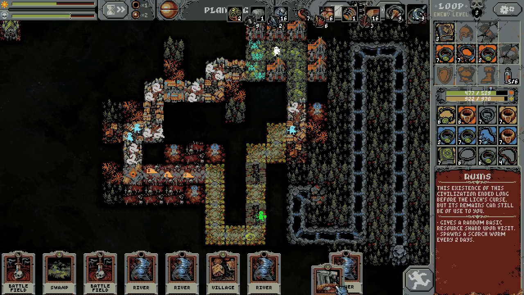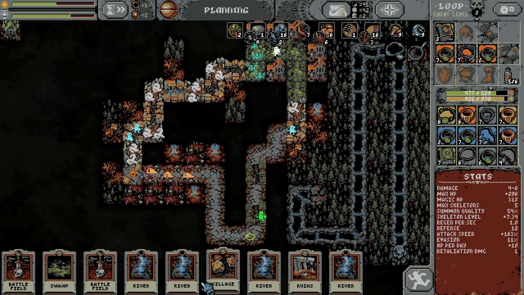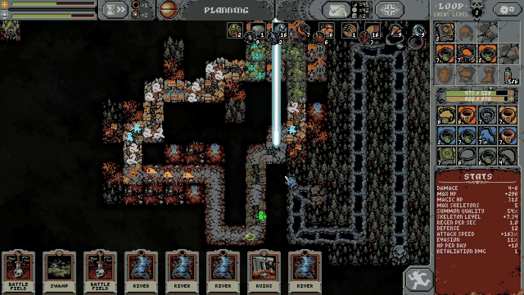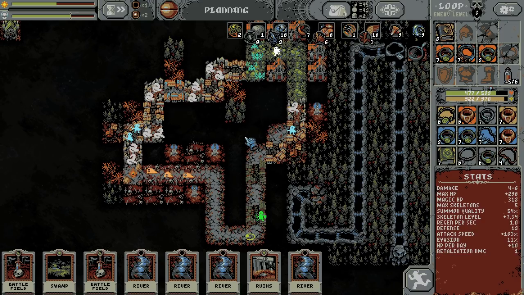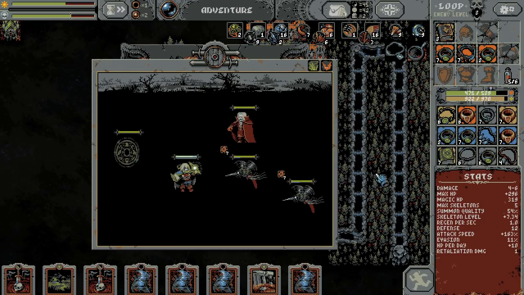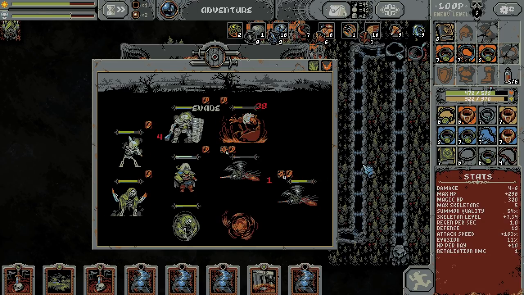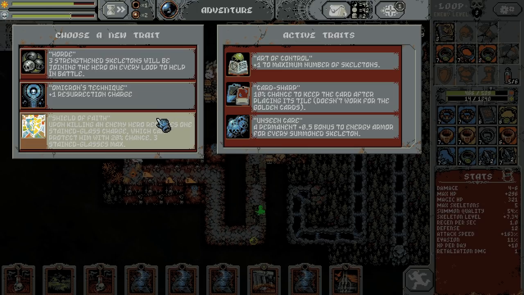Really good. Okay, so we have a ruins. We don't want to put it down until we can put down a blood grove, though. It's a little jank. Oh, I'm so glad that doesn't stack multiple vampires. That does give me a really good spot to put them up here. It really does help.